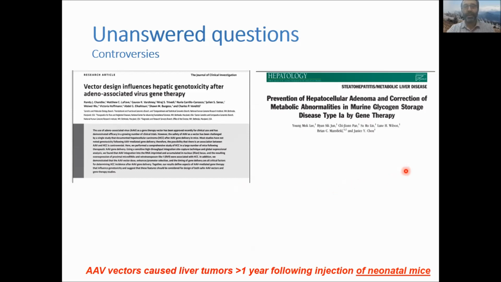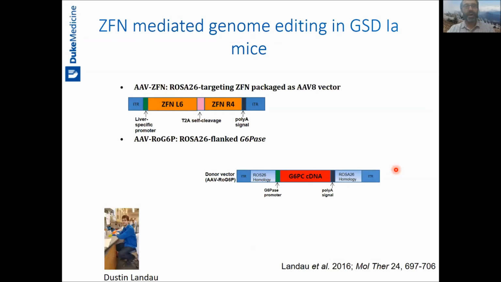On the other hand, the study I mentioned from Janice Chou's group in hepatology showed that mice monitored for over 90 weeks with GSD1 didn't develop any liver tumors. Later, they did more observations. They found that if there was less than 3% G6Pase activity in this mouse model, they would develop liver tumors, but related to GSD1, not related to the vector. And so it's a mixed picture. Again, risk and benefit have to be considered for each disease.